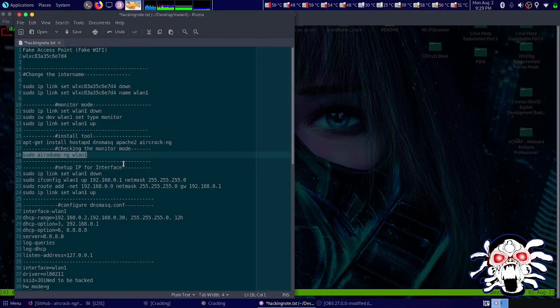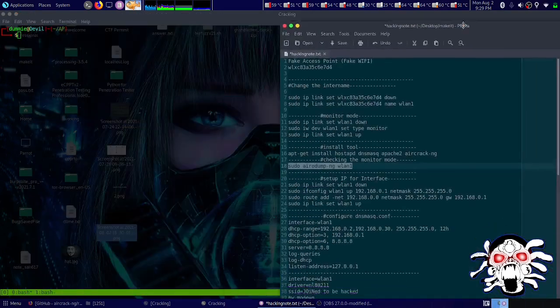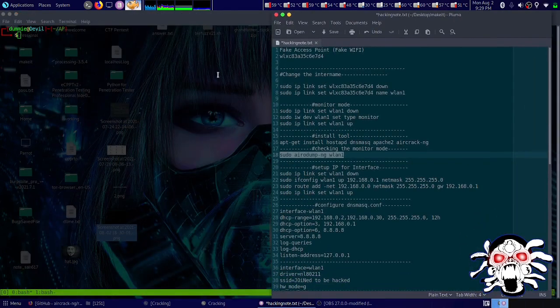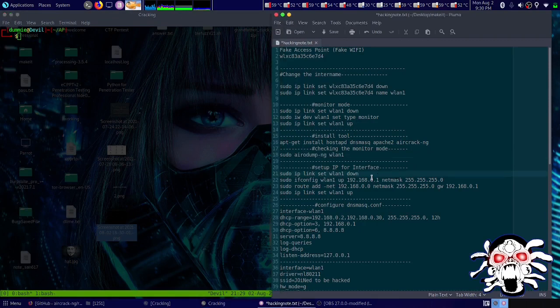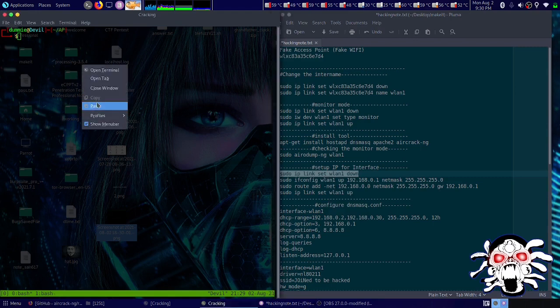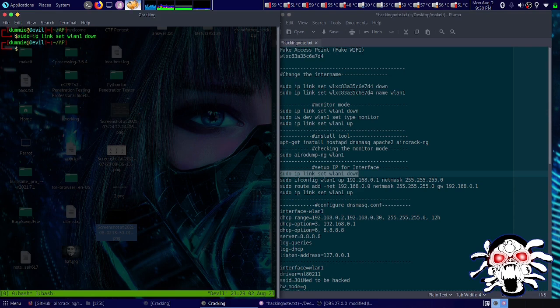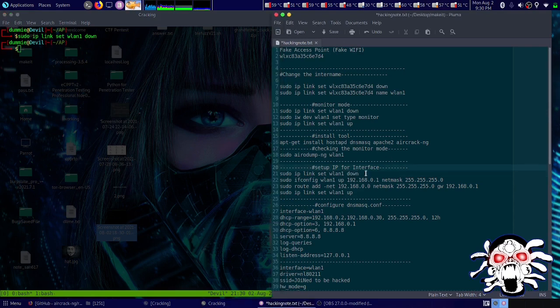After doing that, we need to configure the IP address. I can just do it like this. First of all, we need to set our interface down. Now we have done that.